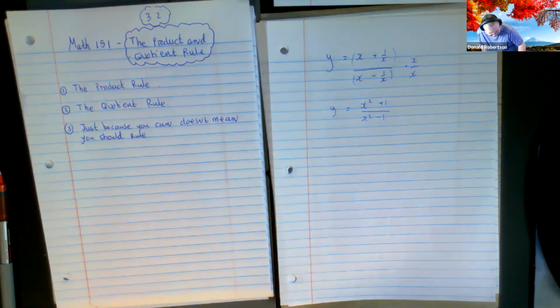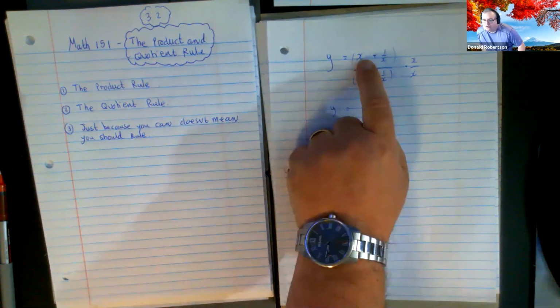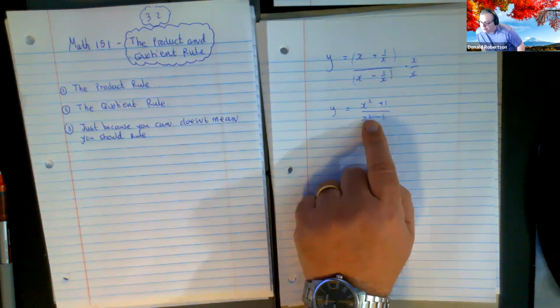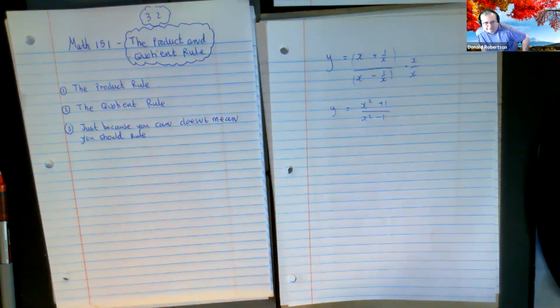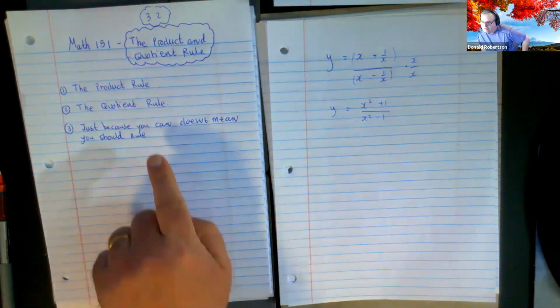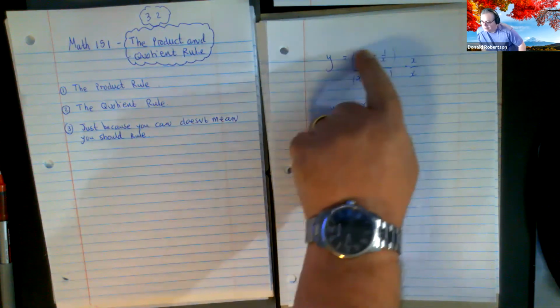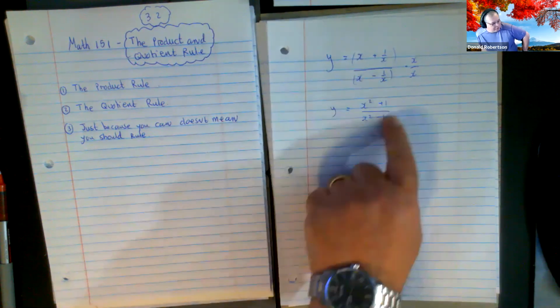Now, this is mathematically equivalent to the original. Would you agree that this is going to be really nice to differentiate? You're not going to get ugly fractions and minus 2 powers and having to deal with that whole thing. So yes, I guess it's still the quotient rule, but just because I could have used the quotient rule here doesn't mean I should. I've just postponed it a little bit, so I've got a nicer looking question.